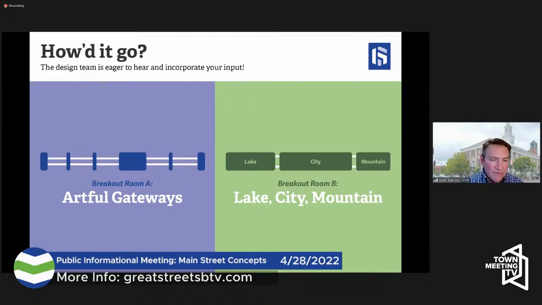And then I think finally, we want to try not to waste space out here. We want to be context sensitive in what we're doing. So if there are areas where we're going with our typical section, which is a fairly wide sidewalk, but there isn't really a need for a wide sidewalk there, is there a better way to use that space than to simply put in sidewalk, because that's what we're doing throughout the entire main street? So we want to be sensitive to the areas that we're designing for, and certainly look at those block by block, if not property by property.